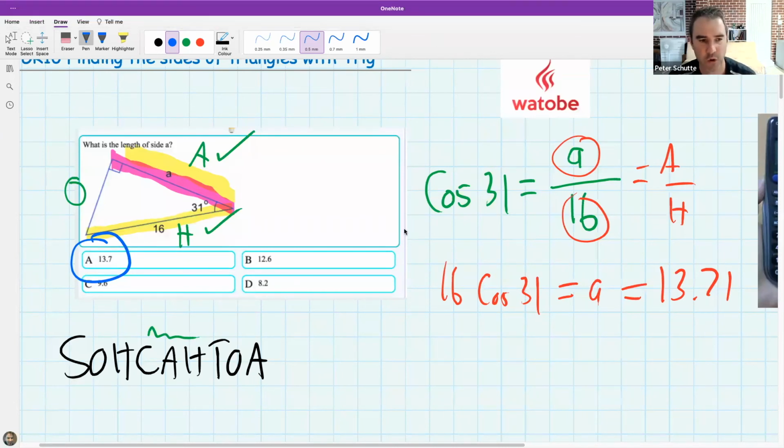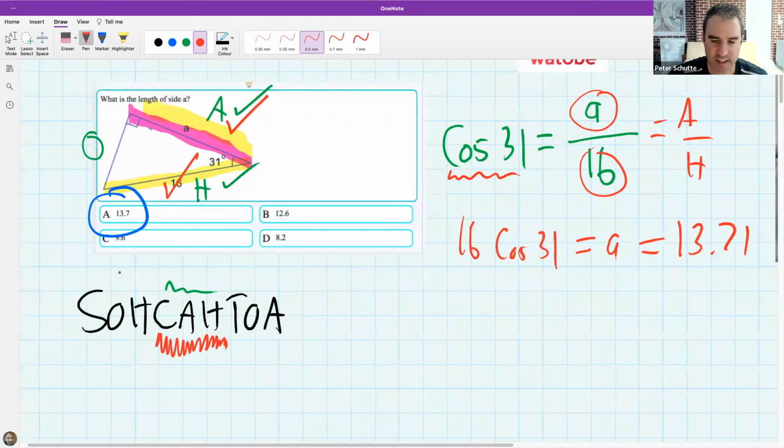This is what we call grade 10 trigonometry, and we're solving for sides. You have a triangle that has a right angle, and you're given some information. You can use a trig ratio, and I will help you a little bit in the next one. But basically, in this question, we were given the hypotenuse, and we were asked for the adjacent side. So we used the trig ratio that had a cos, and we wrote the cos of 31 is just A over H to help us. Okay, let's try another one like that.